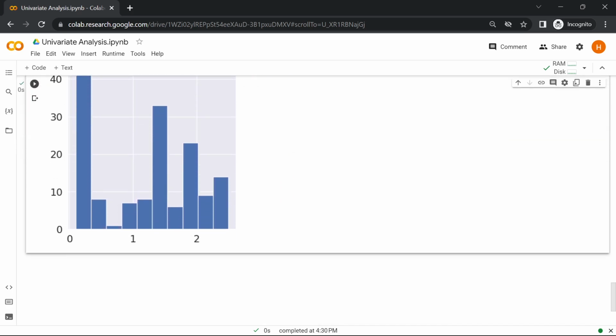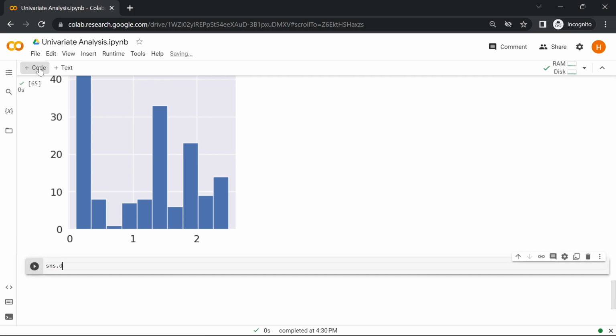The Seaborn function sns.distplot can also be used to plot a histogram. We'll see sns.distplot df petal width, kde equals to false, color equals to black, and bins equals to 10.